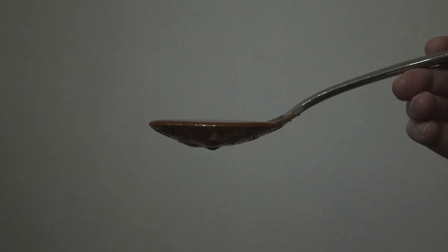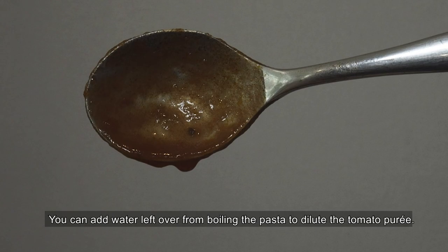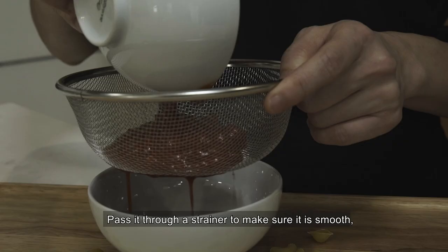Sauces and gravies should be runny and pour easily from a tilted spoon. You can add water left over from boiling the pasta to dilute the tomato puree. It should drip slowly in big drops through the fork. Pass it through a strainer to make sure it is smooth and does not contain any lumps.